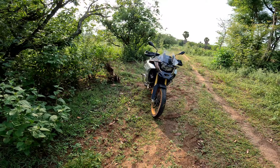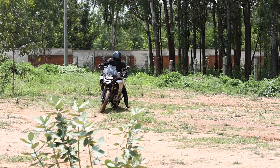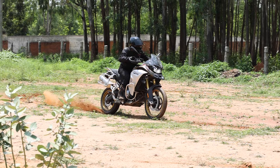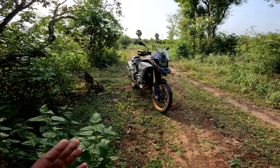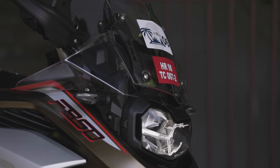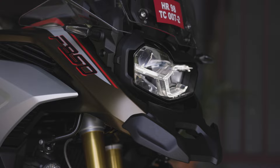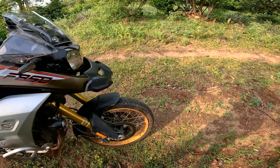This motorcycle looks gorgeous — it's really huge. I started liking trail riding after riding this last week; it was super fun because I'm generally a road guy. This is the first time I got a true off-road experience on a very big adventure motorcycle. Up front it has that typical BMW headlight section which looks purposeful, with good illumination and throw. You also get an adjustable windscreen with two settings — lower for off-road, higher for highway.